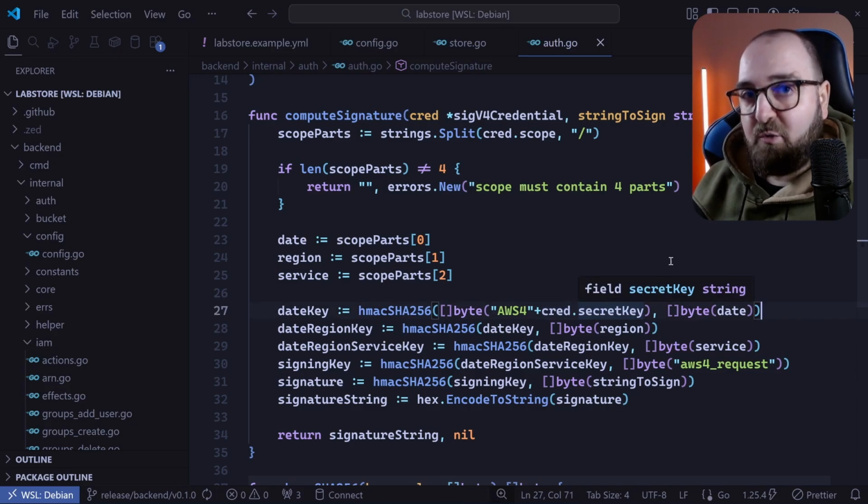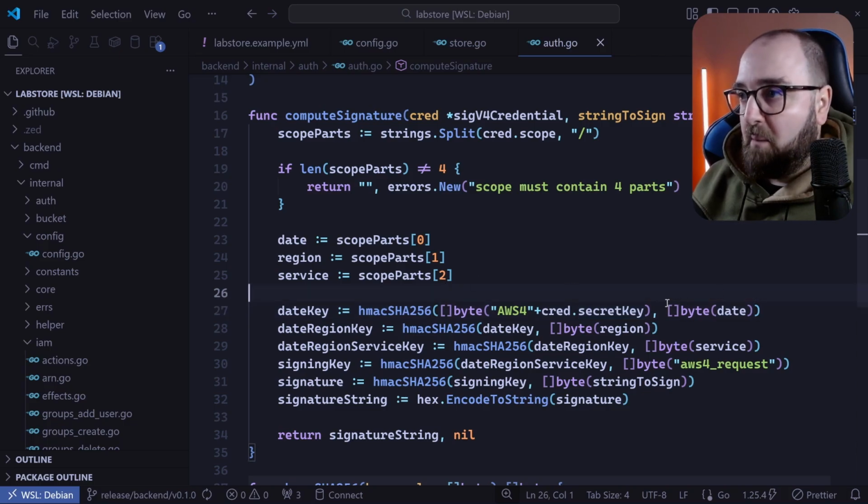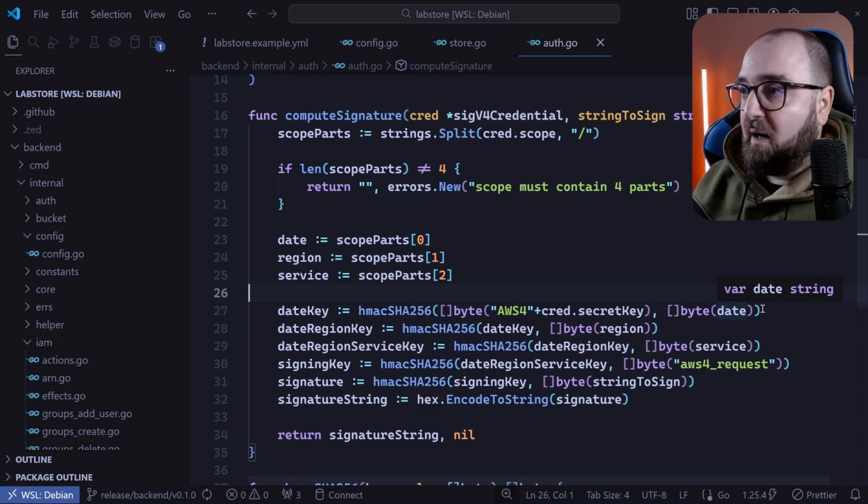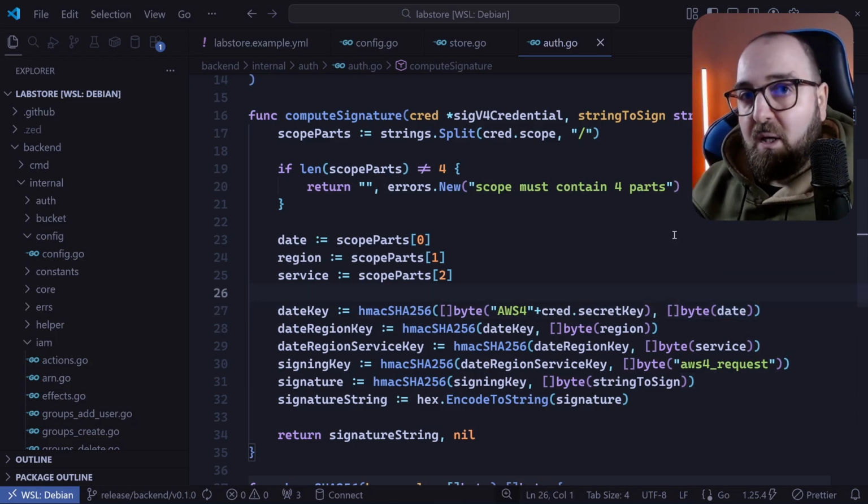We need some kind of symmetric encryption to handle it, because we are using it as the key for HMAC, and we are giving it the date, and so the date will of course change, and we'll need access to the plain text key so we can run HMAC on top of it every time for each request.